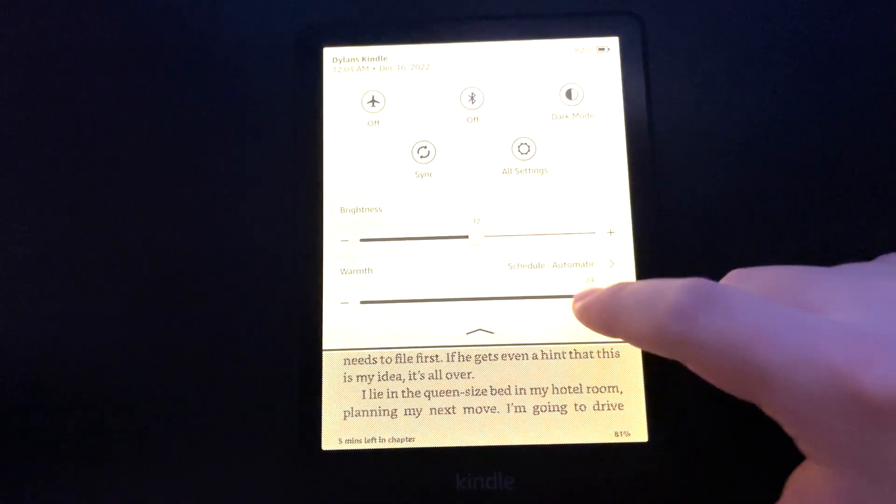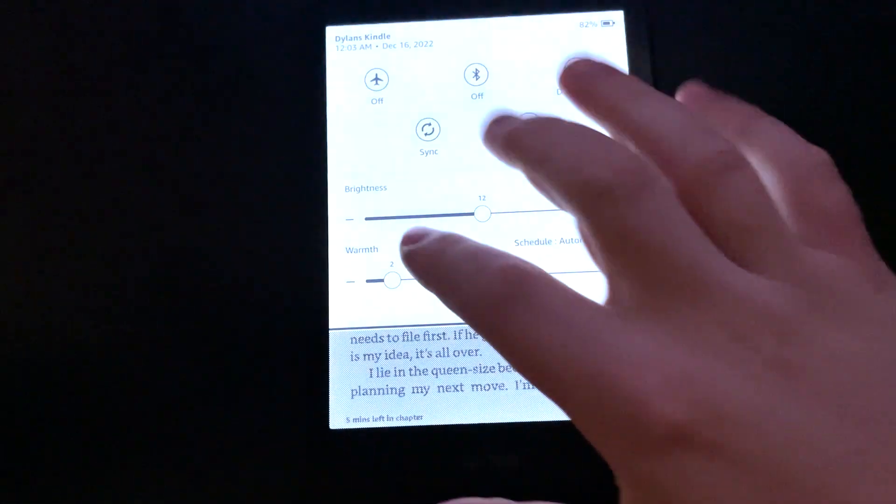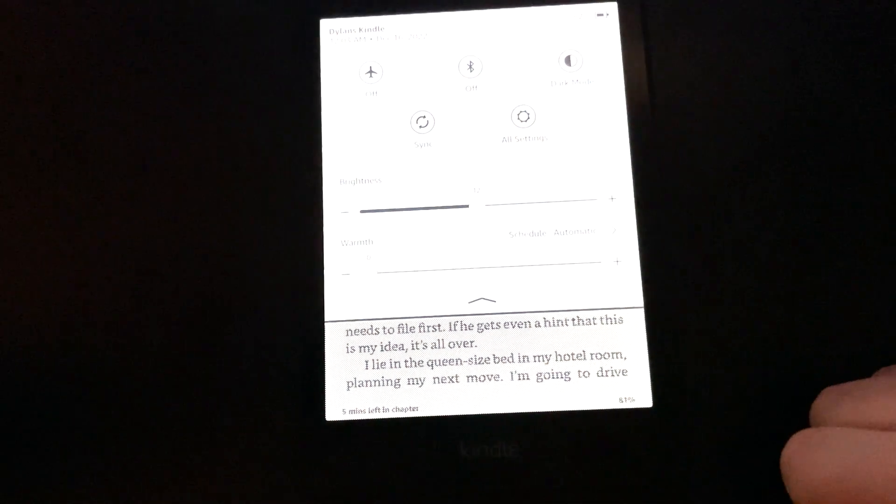The warm light is when your Kindle screen turns a little bit warmer, kind of a yellowish color that's just really easy on the eyes and soothing. It's really hard to put into words how great it is — it's one of those things you just have to experience for yourself to truly appreciate. Though I know a lot of people don't use it or just don't like the yellowy color it puts off, which is totally fine.